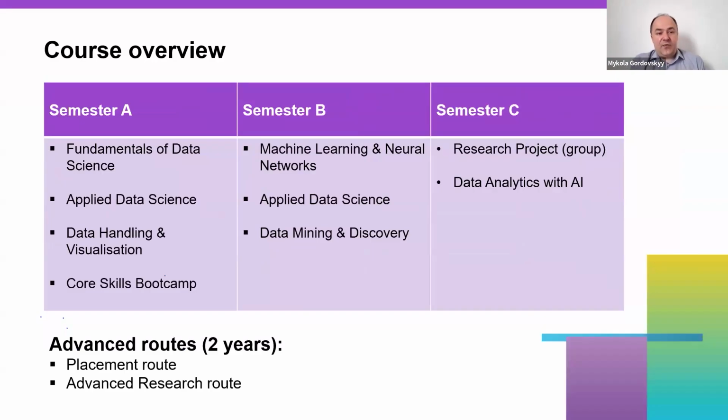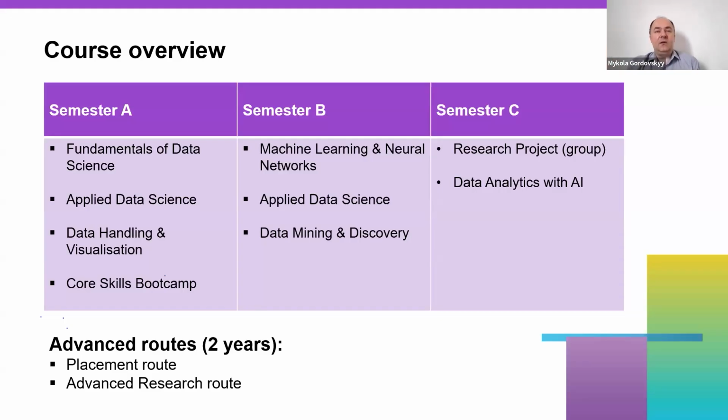So I mentioned that for the first 2 semesters, all our students basically follow the same pathway. During semester A, it's mainly basic modules focused on data science and the applied math necessary to study data science. We are fully conscious that many of our students come from a non-science and non-engineering background. We have students coming from social sciences, political sciences, and medical sciences. We fully understand this because, of course, data science is needed everywhere.